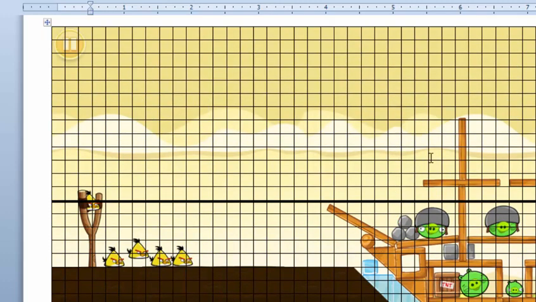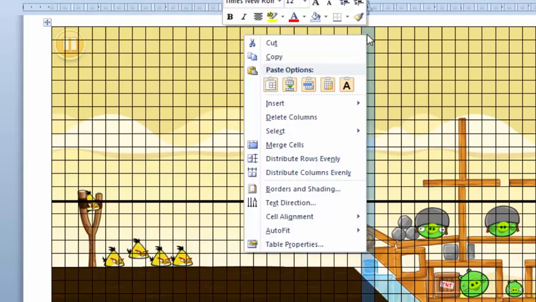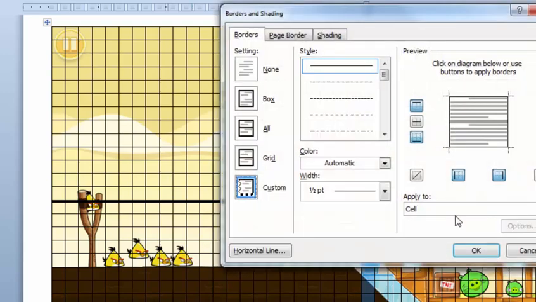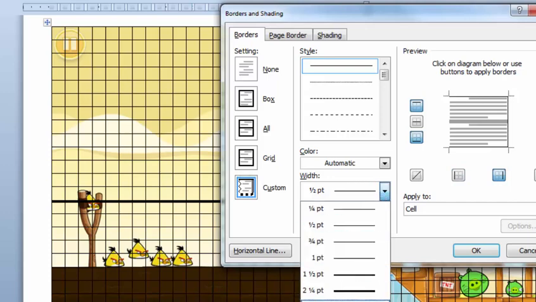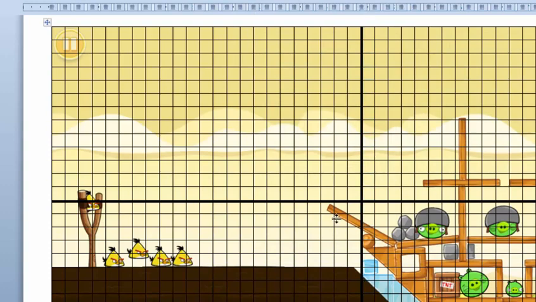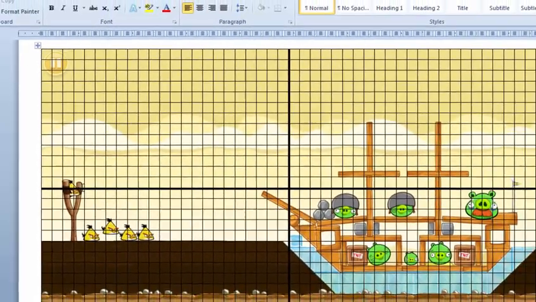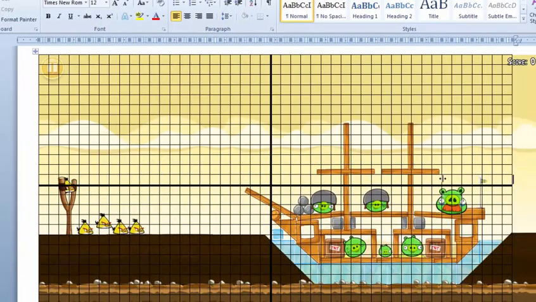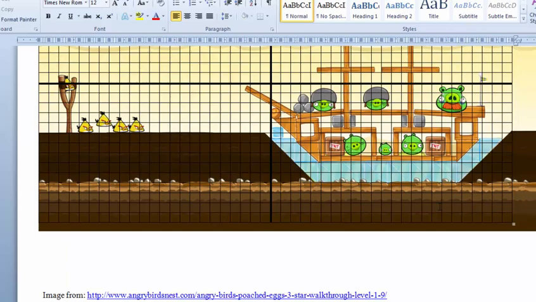Somewhere towards the middle then I'm going to add in my y-axis similarly. Not too concerned about where it is exactly, but I'll put it fairly centered. So I've highlighted down this line, maybe down this line, and then right click, borders and shading. This time it's the left border I'm going to turn off and then turn back on as a size 3. And I have a fairly nice looking grid now. This point is easily established and it's an x-intercept, and I can easily figure out other points moving forward.